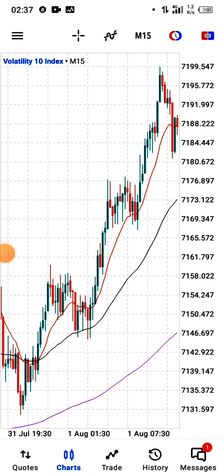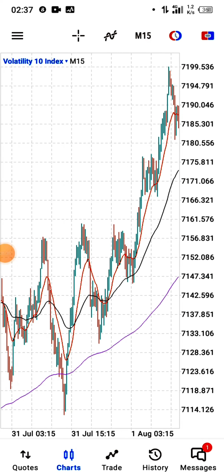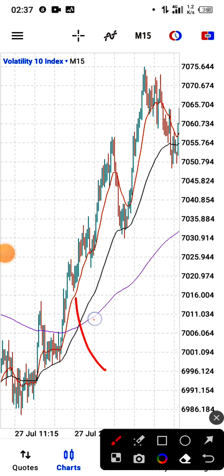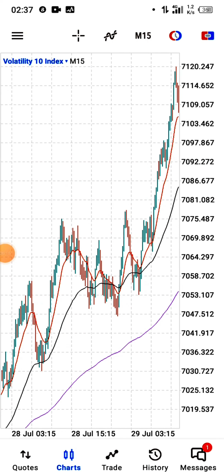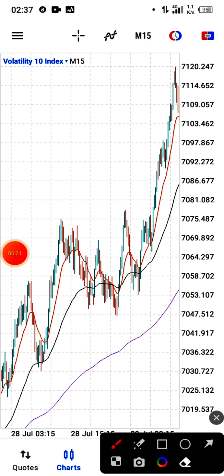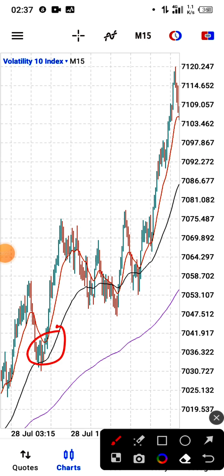So now for our entries, how do we enter? We enter only in line with the trend. In this example, our moving averages have crossed for an uptrend, so we are only going to be looking for our buy opportunities. When do we buy? For our entries, we are only going to be using when the candlesticks pull back to the 50 moving average, for these examples, and the 200 moving average.